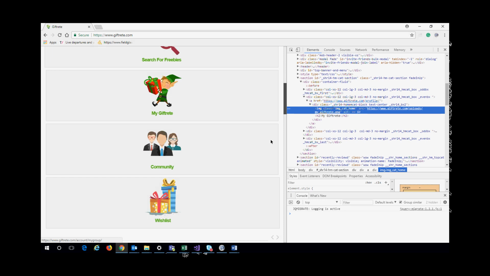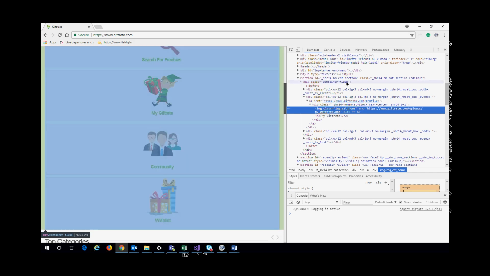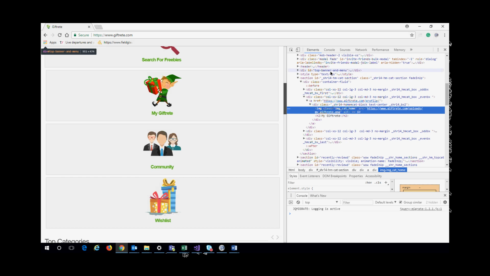If I say find elements by class name image cat home, maybe that's not a good one, but let's say that. If this particular class is not unique in this page, in essence there are different elements that have the same class, that means there is more than one element bearing that class name.